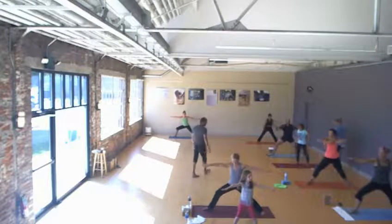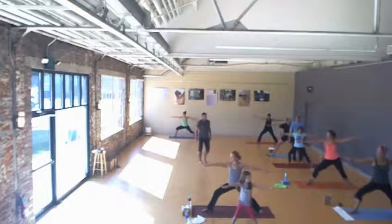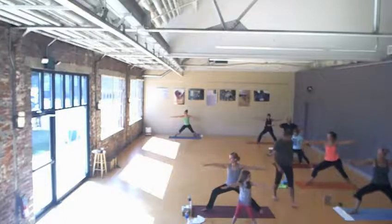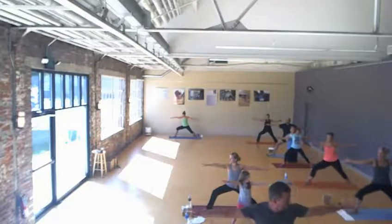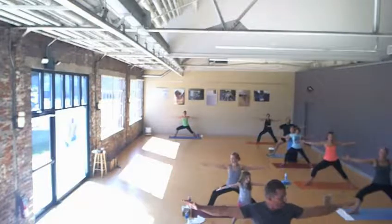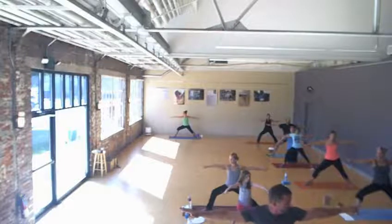Your front foot is pointed directly towards the front of the room, true north. Your back foot is parallel with the back of your mat. The heel of your front foot is in line with the arch of your back foot. Turn your palms up, rotate your shoulders up and back, and then flip your palms over. Go deeper, deeper in your front leg.